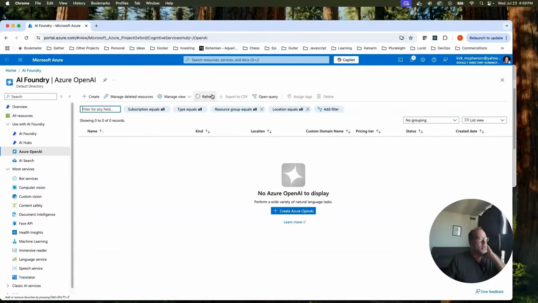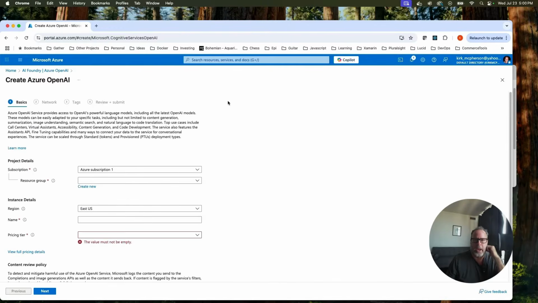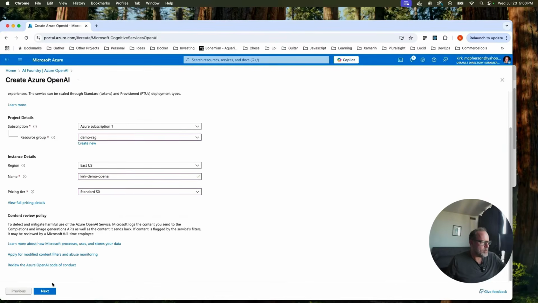I'm going to create our Azure AI Foundry resource. Let's create that in the same resource group. Kirk demo OpenAI. Create a standard pricing tier.